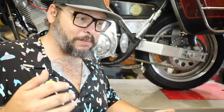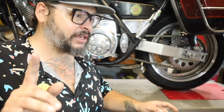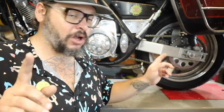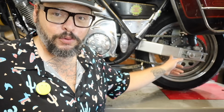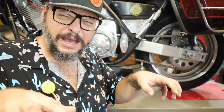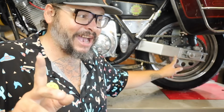Now, if you've got a newer bike, like a newer bagger, those newer swing arms, I believe that some people sell a kit to put the newer bagger swing arms on FXRs. That would be a great option as well. I just happen to go with the Brox because I think they probably end up being about the same amount of money, maybe a little less for the bagger swing arm. But if you see one of these big aluminum swing arms on a brand new bagger, they're just showing off because the new bagger swing arms are great.